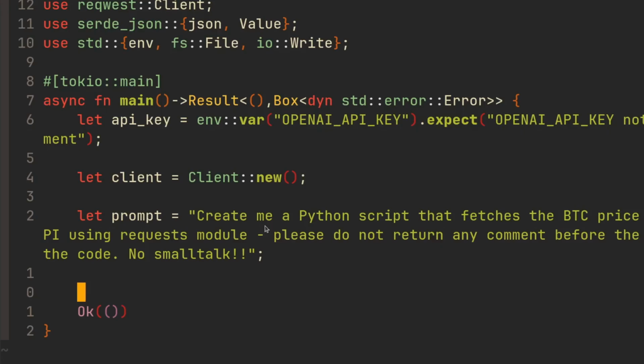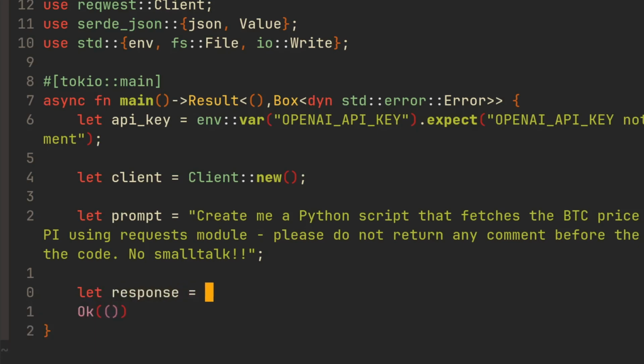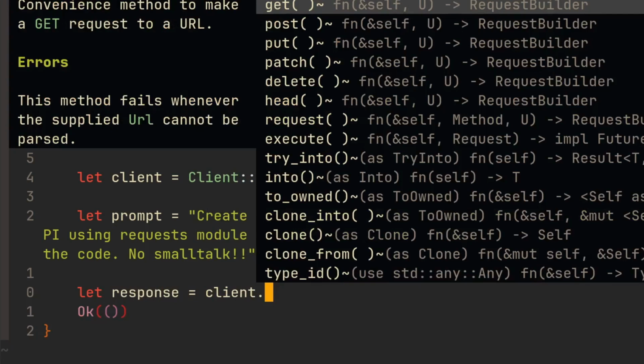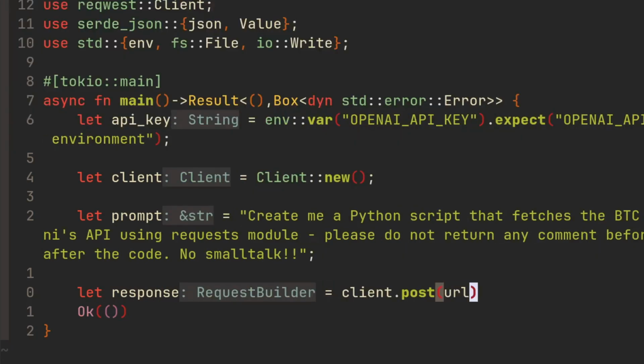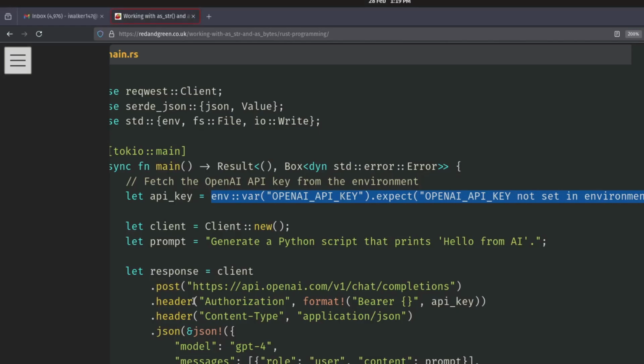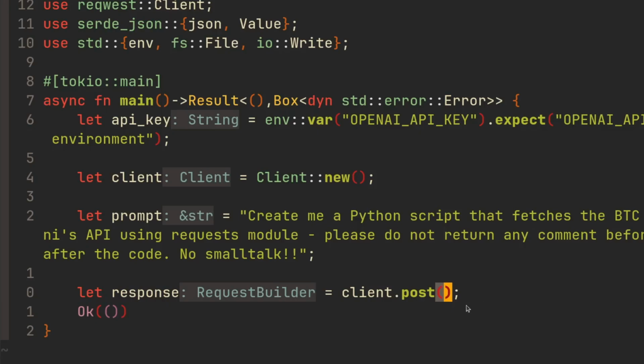So let response equal client dot, and we've got the choice there, so we want to post. Yeah, and if you're sitting comfortably, then we'll begin. So the first thing we want to do is post to this endpoint.